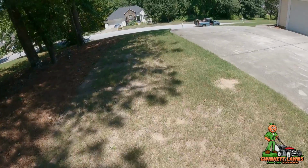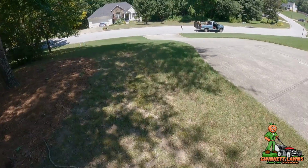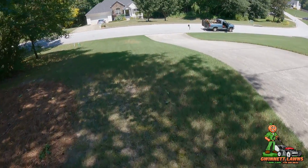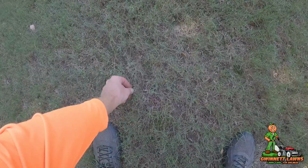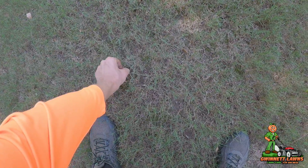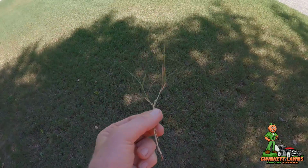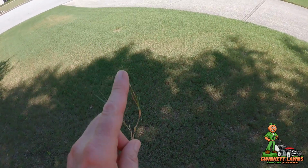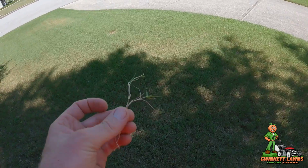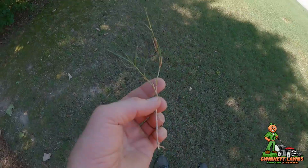I had one St. Augustine yard that I don't have anymore, that I really didn't have to do anything. St. Augustine, because it's so thick, the blade is pretty much green all the way down to the ground. But let me show you guys this. This is why they say don't cut more than a third off at a time, because the top portion is green and the bottom portion is, we'll just call that like tan manila type color.